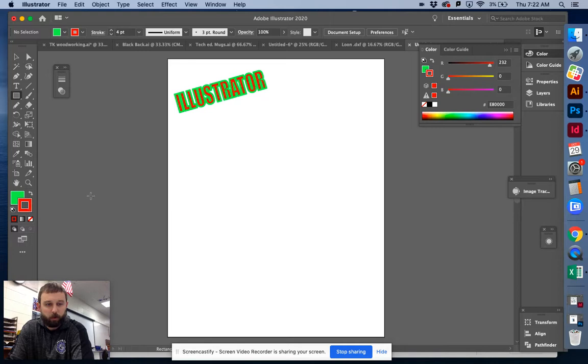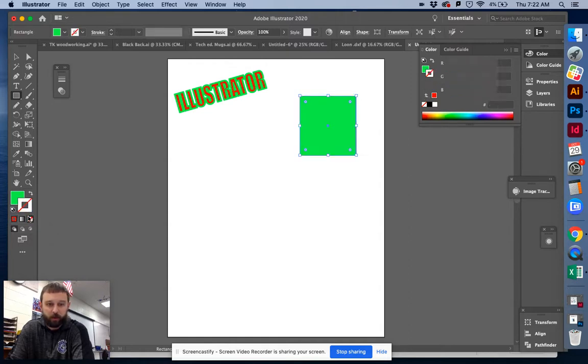So this one, maybe I'll do... Oh, by the way, to turn the stroke off, let's say you have this shape and you don't want that border on there, you have this none sign or this deactivating little tile down here. And you can just click on that to get rid of whatever you want at any time. So right now I don't even have it inside there. So let's make a square with no inside.